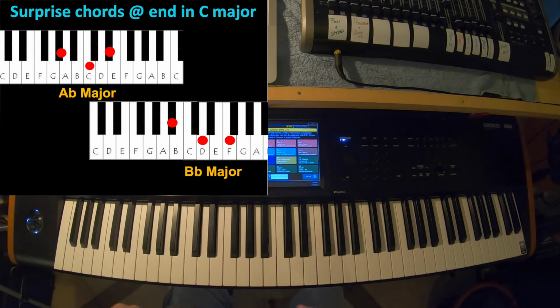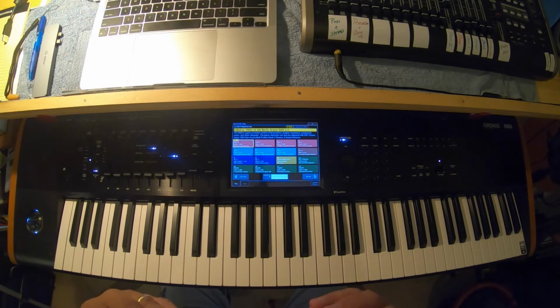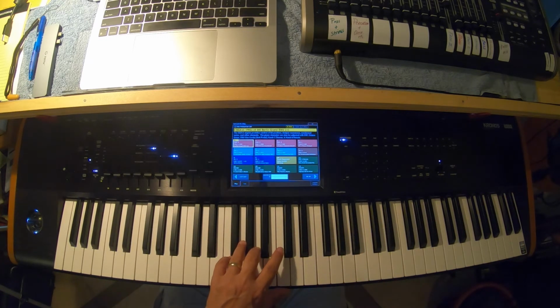There are some things in music that you don't want to do, and you don't want to make it such a surprise that it's like a shock to the system. If you're making a song, you don't want to do something so unexpected that it's like throwing your passenger out the door.